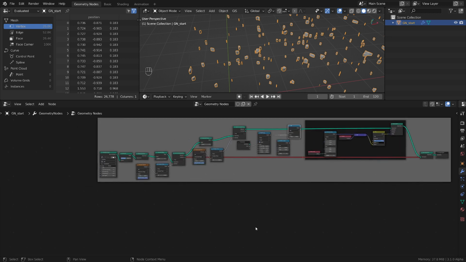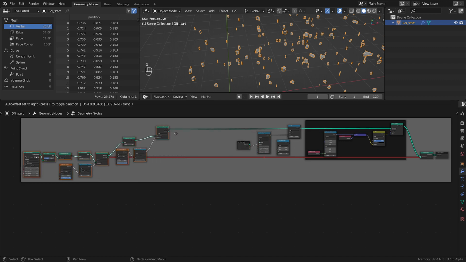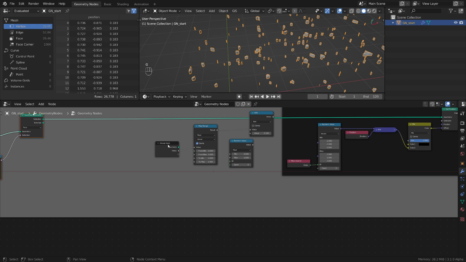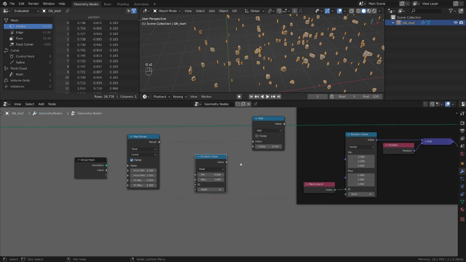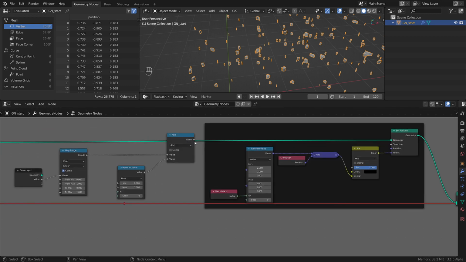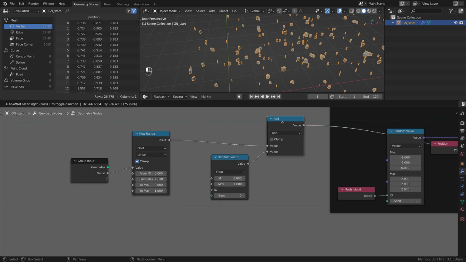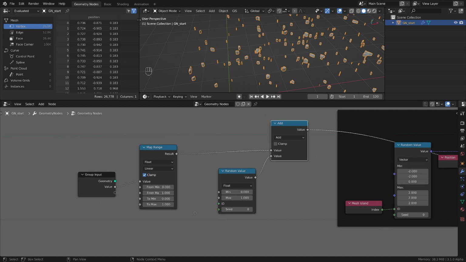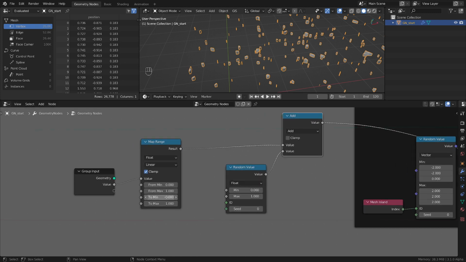Let me make a little bit of room here. Deselect this node, deselect this node, push this one here. This works to our advantage because we actually want to keep in this range. So we want to add this value here and this value here and plug this one here. And now we have a 0 to 1 factor that is controlling the effect, and the output we want to be -1 to 1. Why is that?